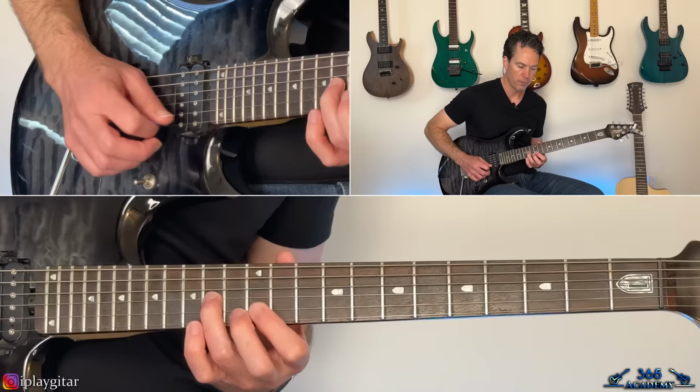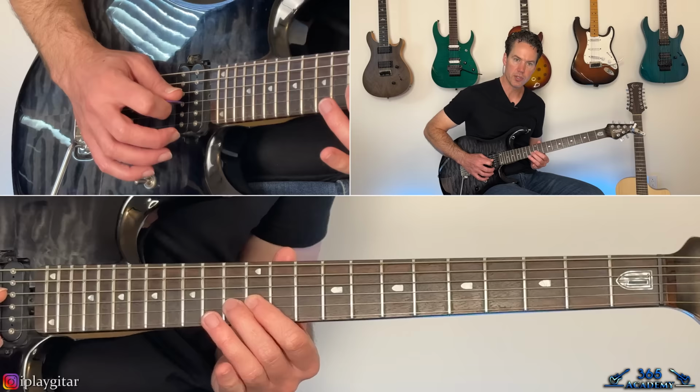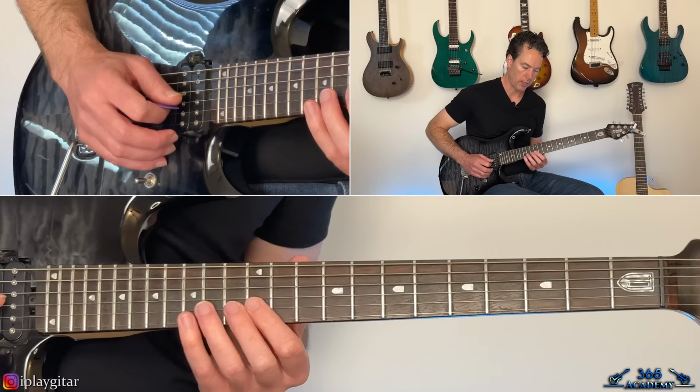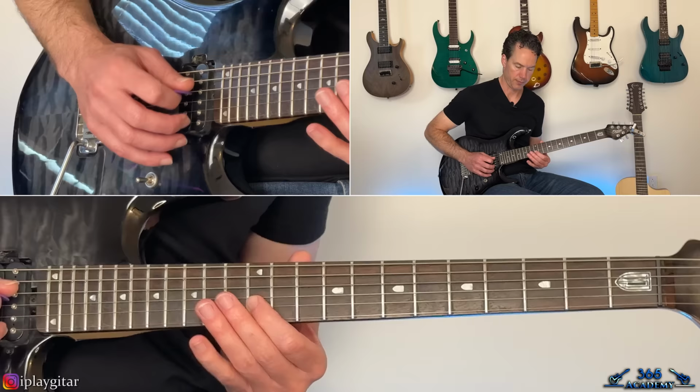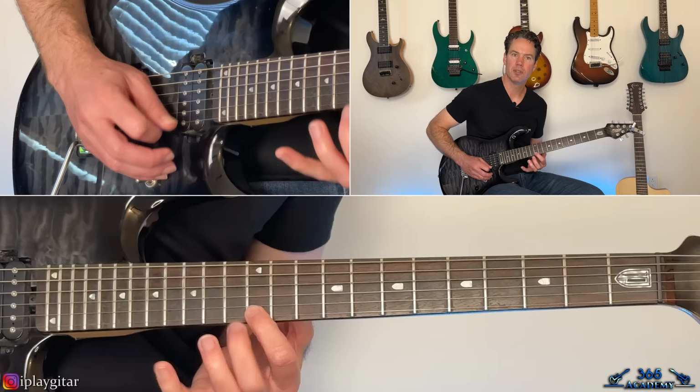So it just kind of goes up 12, 13 on the B, then back 12, 13, 15. And then same thing on the high E. And then come back down, 15, 13, 12 on the B, over to 14 on the G, so. So I'm kind of just messing around with those notes.